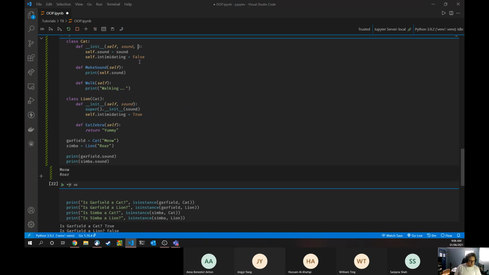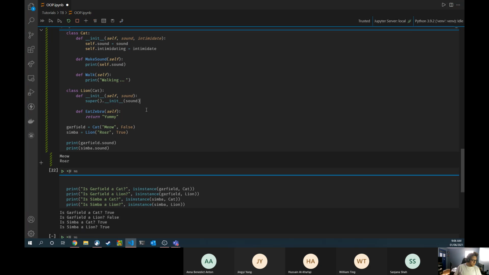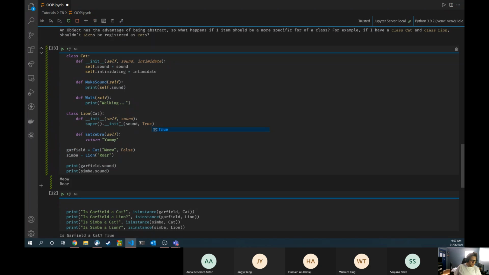If I also passed in the intimidate as a variable, and I pass in false and true, actually, let's not pass in true for intimidate. If you think about it, a lion's always going to be intimidating. So I could just pass in true like this to super.